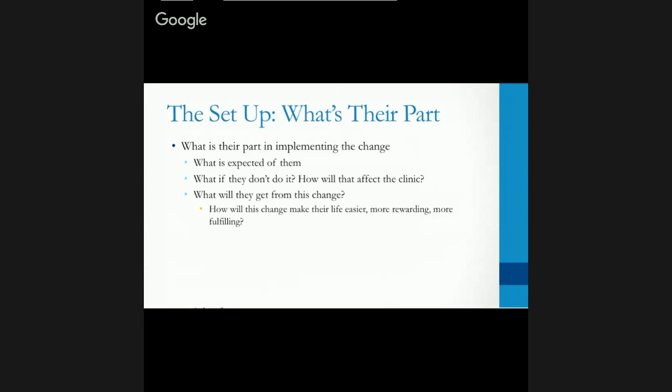And then have that other conversation about, if they don't want to implement the change, what consequences that will have for them, for their job, for the clinic, for the client, for the patient. Be very specific in that. The best that you can do in your setup is to avoid unfulfilled expectations. So if there's only a couple of things that you take away from this webinar, it's 1, be really clear about your change, what you want to achieve with the change and how it affects your team, and then avoid unfulfilled expectations.